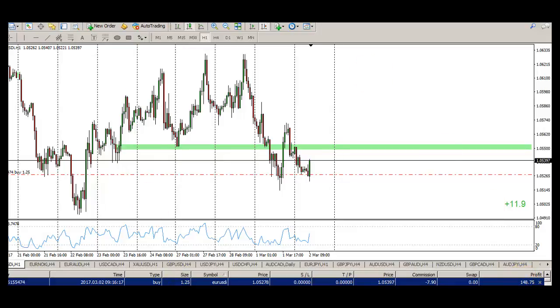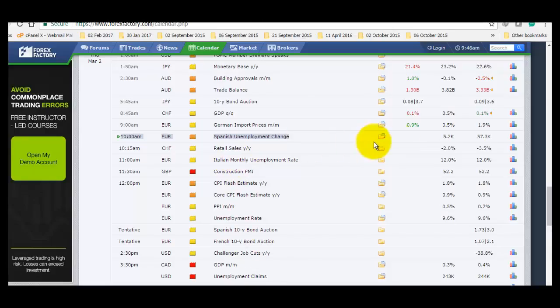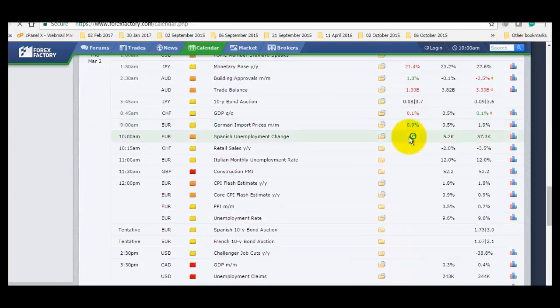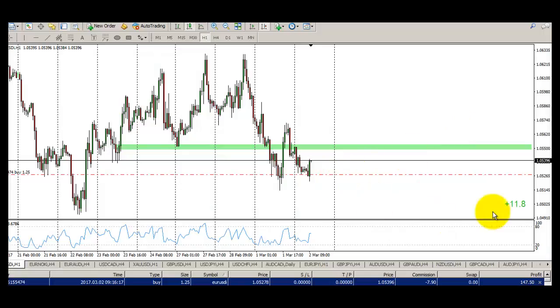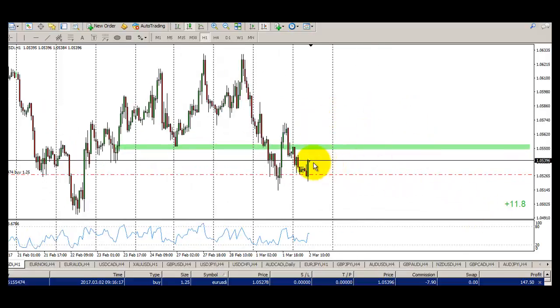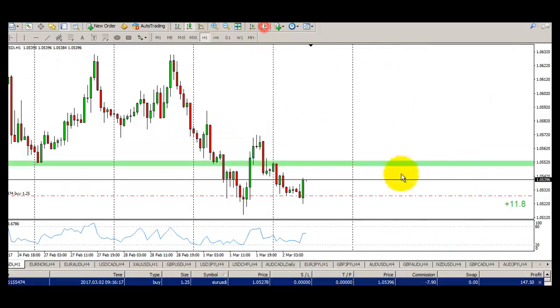We're sitting at $147. If I go to the news, you can see that Spanish unemployment change will be at 10 a.m. If I refresh this page, it's not yet released because that hasn't changed yet, so we'll see what the change does on the chart now. So there we go, 147.50, let's just see what it does. The news will be released now. It's about 10 o'clock, 10 a.m. As you can see, there's a new candle that developed over there, and we'll see what it does.